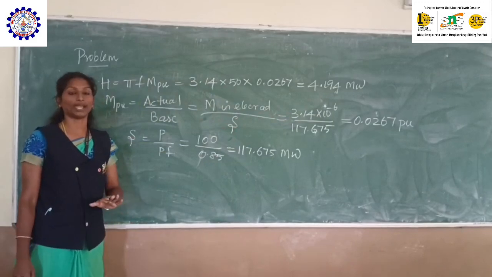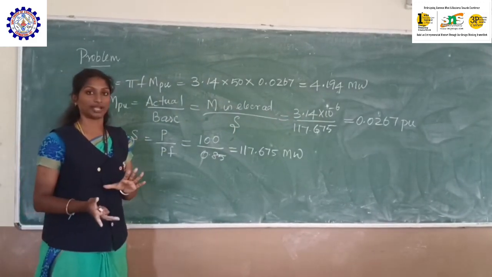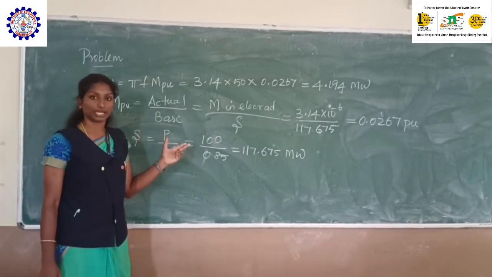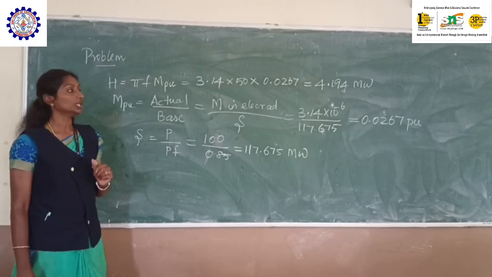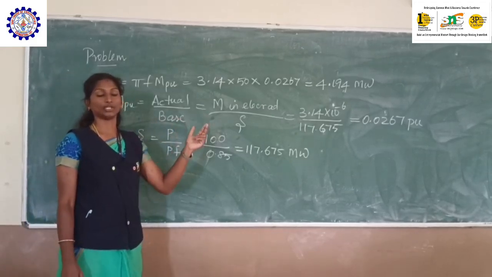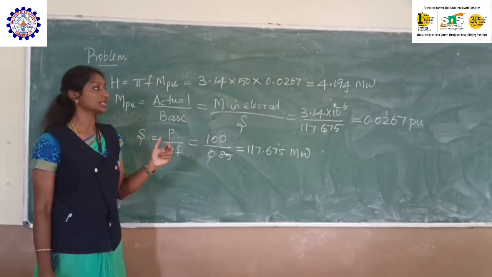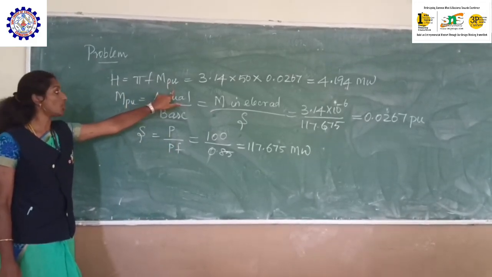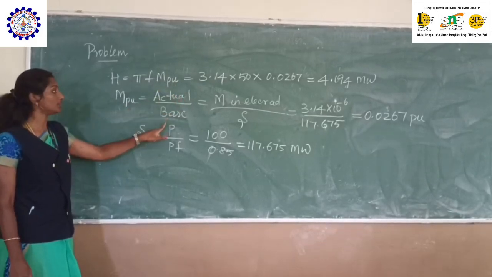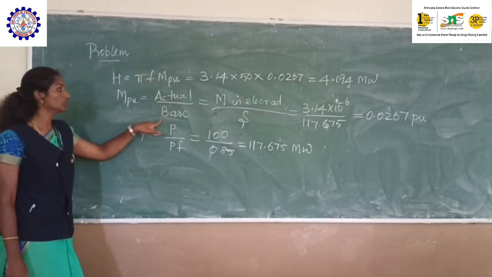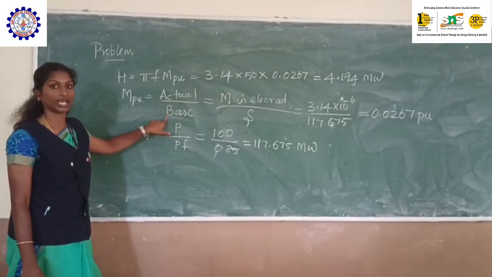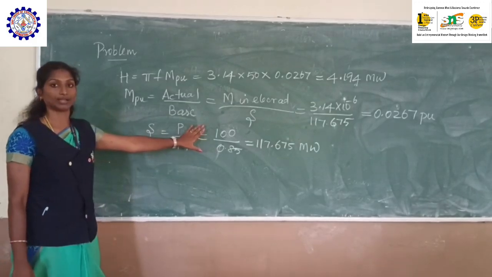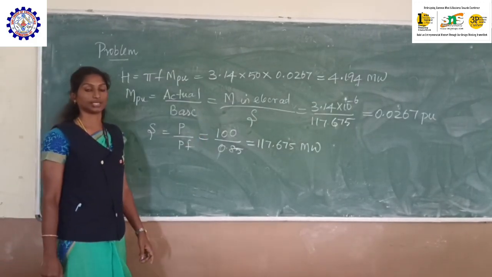So in this problem, we had a 2-pole 11 kV turbo generator with a moment of inertia value of 10,000 kilogram meter square, and we had to determine the inertia constant and moment of inertia. The formula of moment of inertia was J into 2 by P whole square into omega s, and the formula for inertia constant is pi f and M per unit. As we all know, to calculate the per unit value, we divide the actual value by the base value. The base value can be calculated with the help of real power and the power factor. This is the method we follow to calculate the moment of inertia and inertia constant.